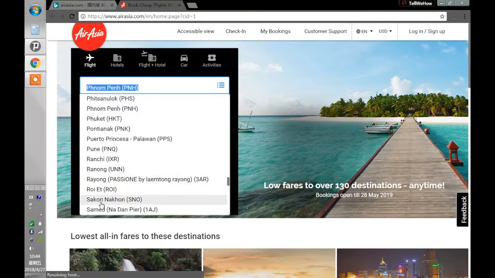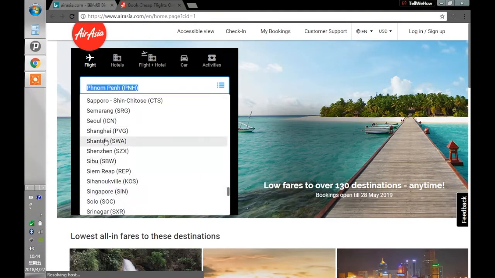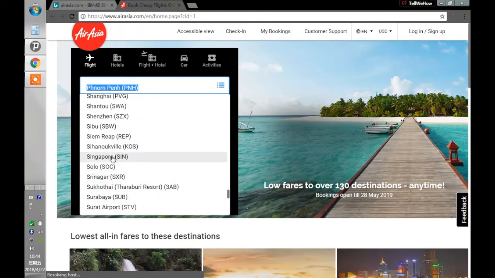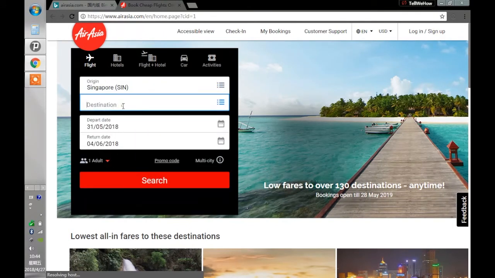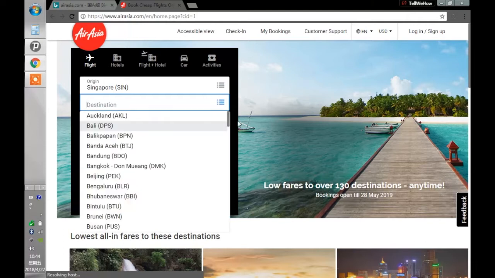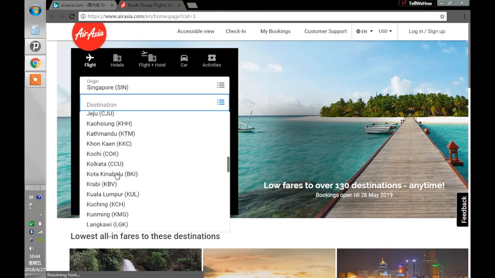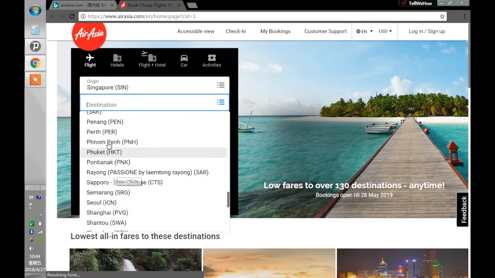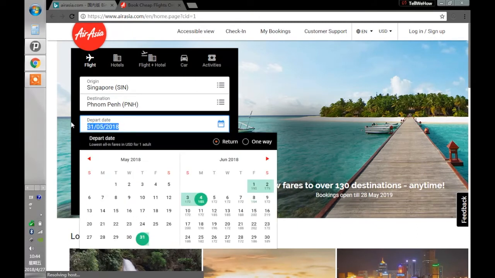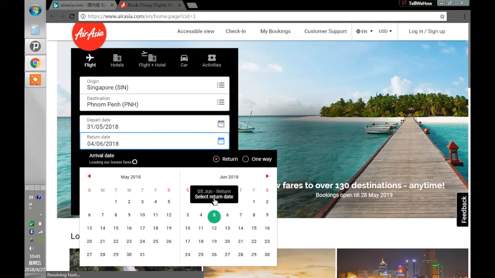Okay, let me search for Singapore. Okay, Singapore, and the destination would be Phnom Penh. We're going to search for Phnom Penh. Here, Phnom Penh. And then the depart date, the date that you're taking the flight, is for example June 5.